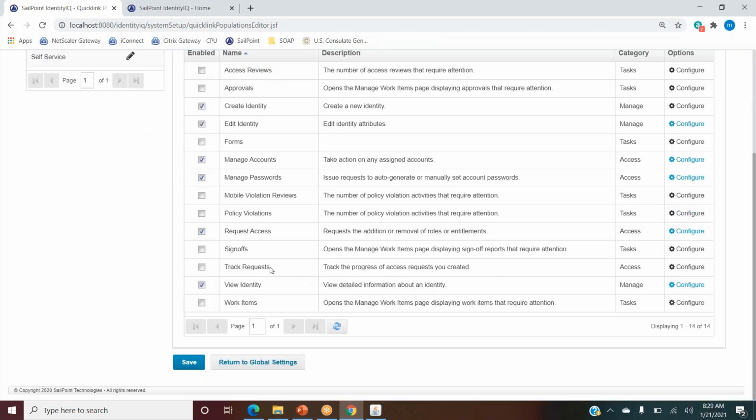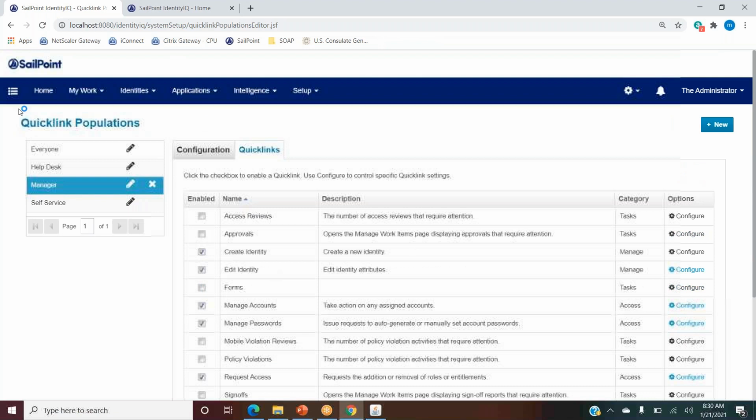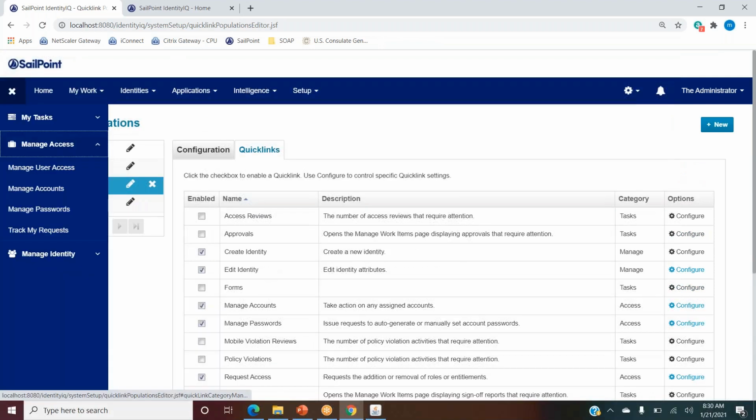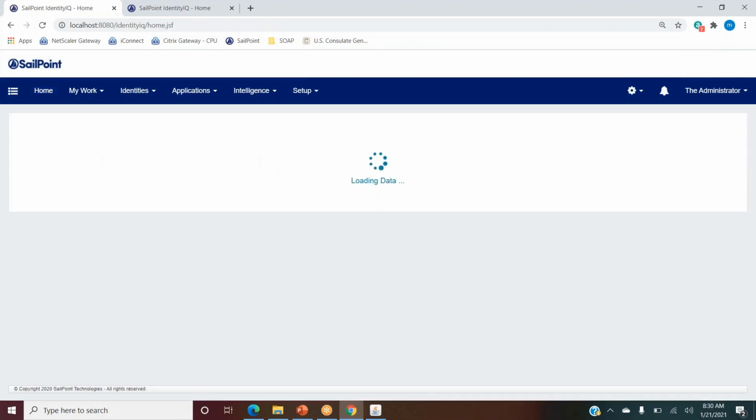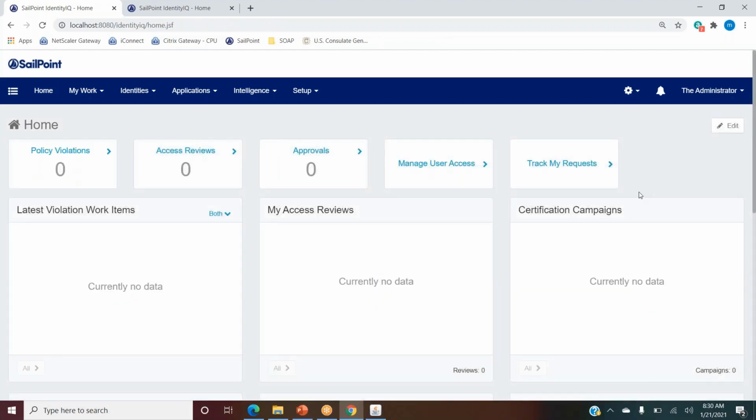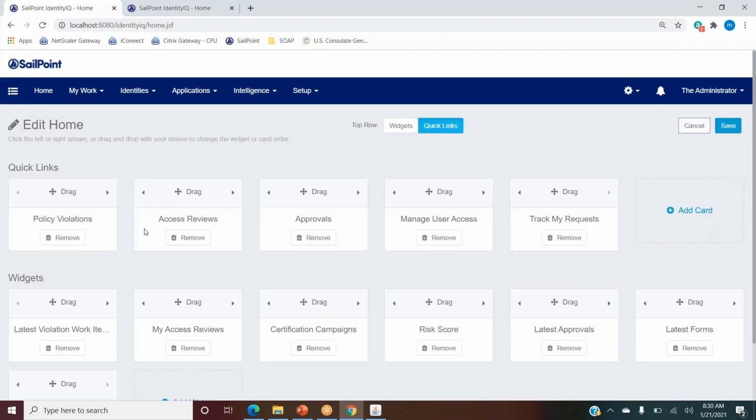Okay, so this is about the quick links, and all these quick links are available here. You can go and see all the quick links. These quick links will be available here. Now let me show you one more thing. Here in the home page, you can see only 5 tabs, right? While here there are many more available. If you want to add a quick link to the home page, let's say some quick links are very important and users frequently use them, then we can go to this edit option. Here you can see the quick links. Whatever quick links are there, you can see and add them.